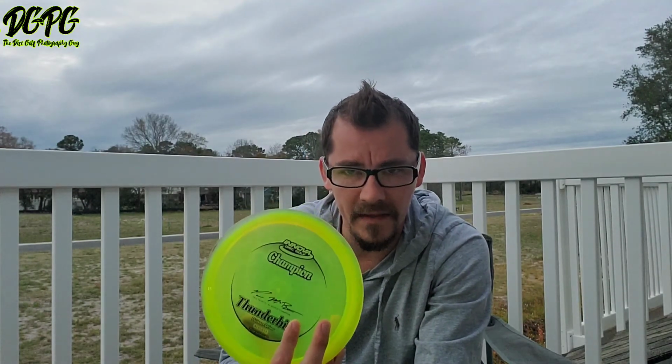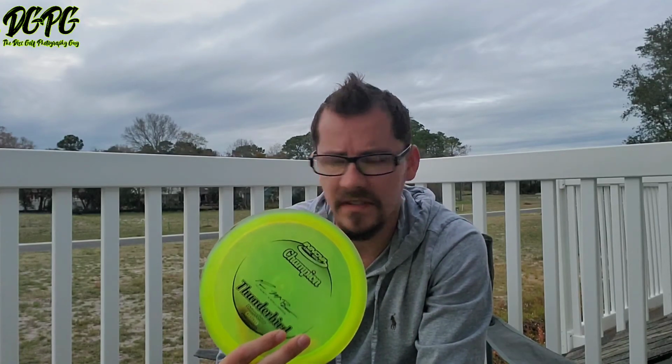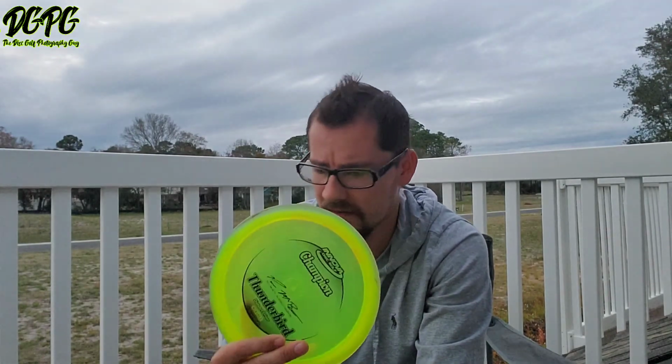I think I bought this before I lived here in South Carolina, so maybe at some spots we'll find uses for that. I think actually at Stables I do use this. It's been a while since I played Stables, so maybe I'll break it out for there for a round one day.